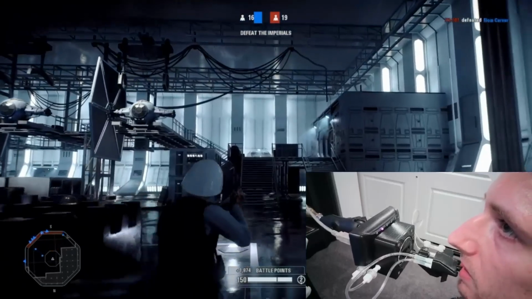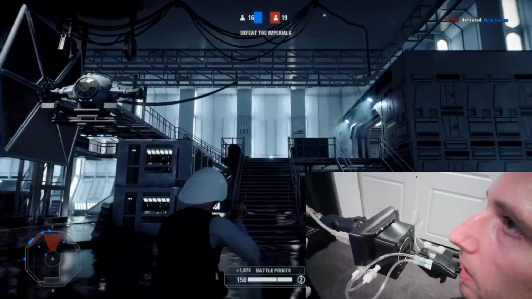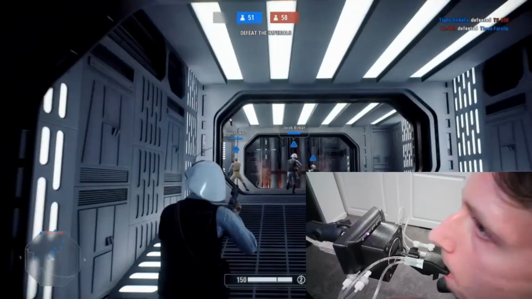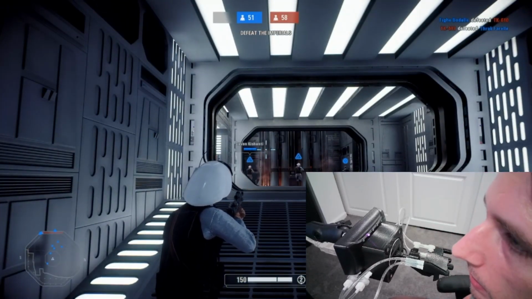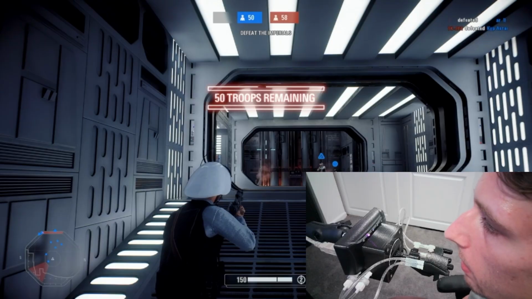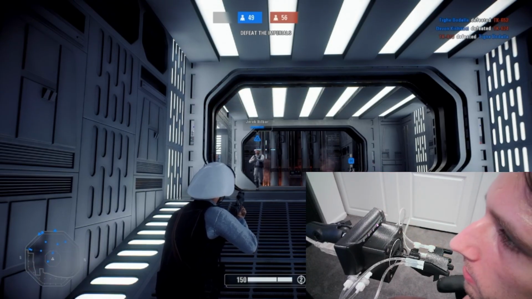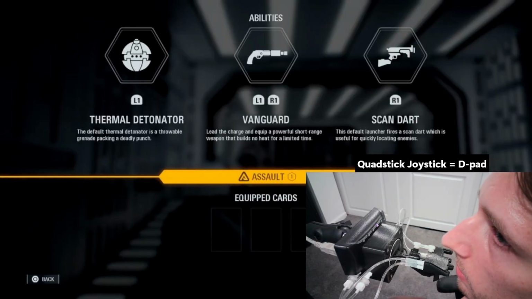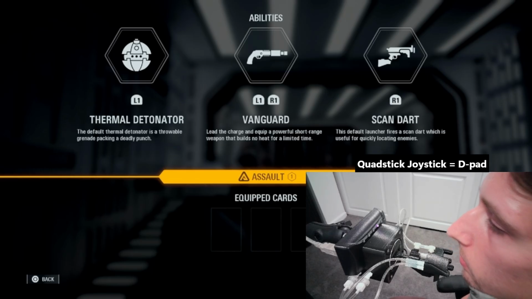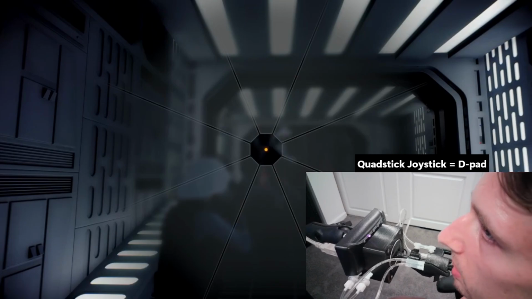And this allows me to access all the controls I need without switching profiles. If you ever need to access the D-pad in the game, you want to switch to small profile 4 by sipping in the side tube until the LED gets to the 4th position. Up will do the D-pad up, down will do the D-pad down, right will do the D-pad right, and left will do the D-pad left on the joystick. To go back to profile 2, and then this will put you back into your typical profile.